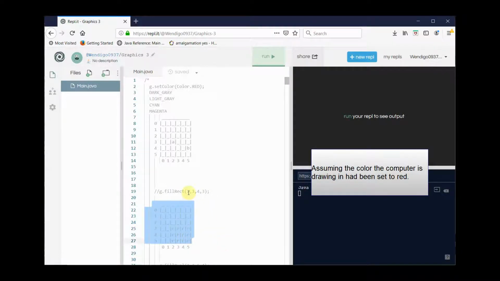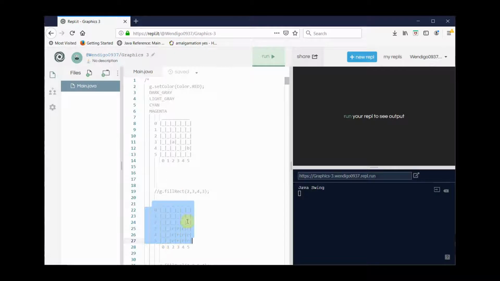So as you can see, the top left corner is at position 2, 3, so we go 2, 3. Width is 4, 1, 2, 3, 4. Height is 3, 1, 2, 3. Draw the rectangle there and fill it in. And there we go. That's what the canvas would look like, assuming it was just 5 pixels again. Otherwise, it would look just like this, except with a lot more pixels that are not filled in around this.